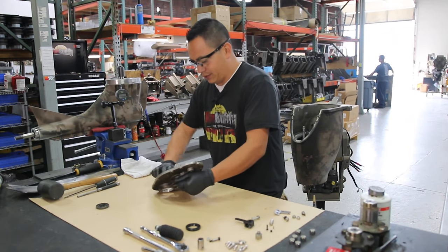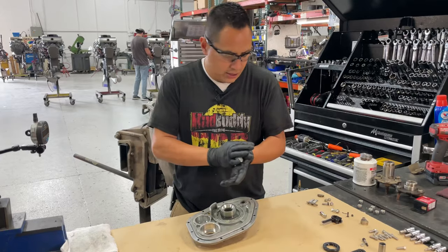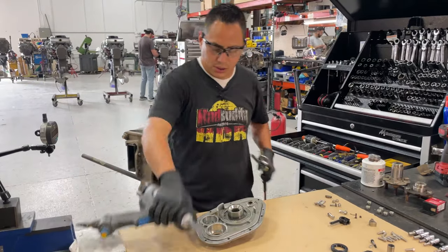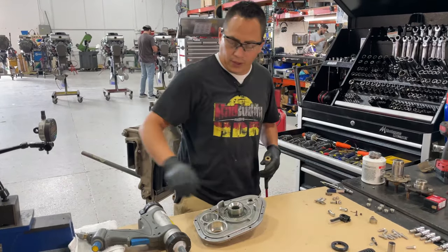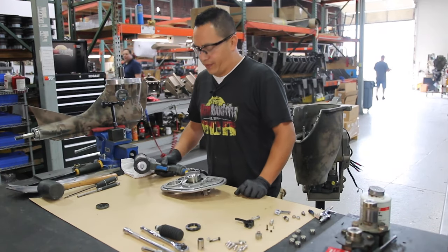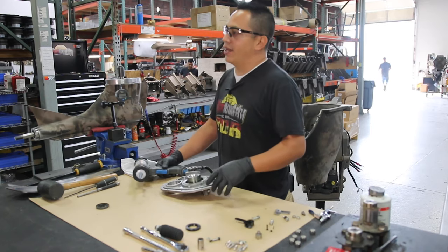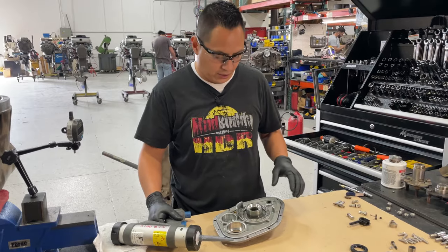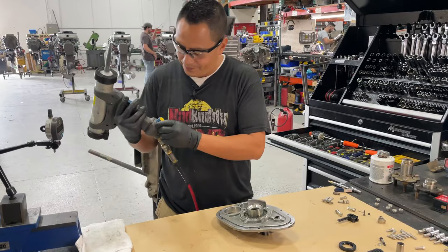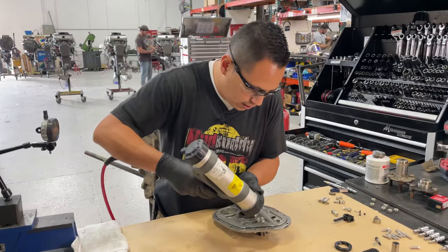I've done this thing about 1,000 times. So we are going to use, as I mentioned before, the black RTV, the Ultra Black from Permatex. Why? Because it cleans really nice and it seals really nice. So in a situation like this, when we have to remove it and open it up and whatnot, it is really, really easy to clean.